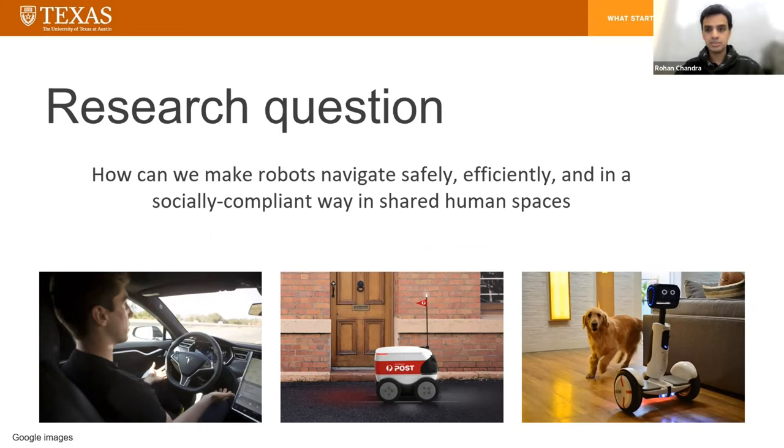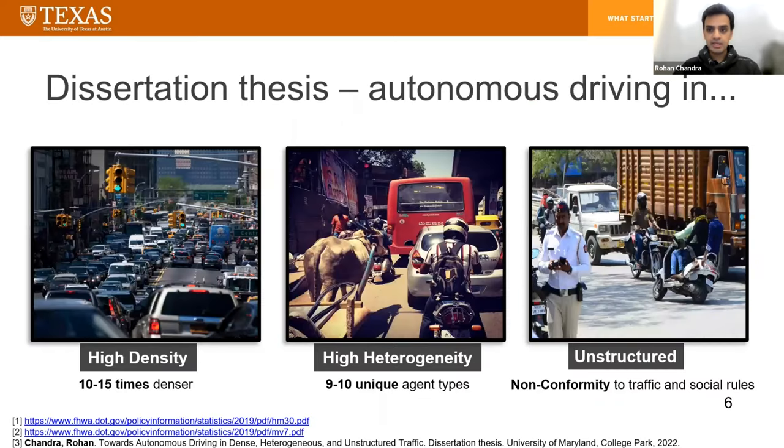You can think of this research question from the perception aspect, where you think about computer vision and deep learning and try to make sense of the scene and the surroundings around you. You can think of this from the prediction or the planning perspective, where you're trying to compute an optimal policy given the perception input. Or you can think of this from the human factor side. You can think of it from human-robot interaction side or human behavior modeling, where you're trying to model the behavior of different humans.